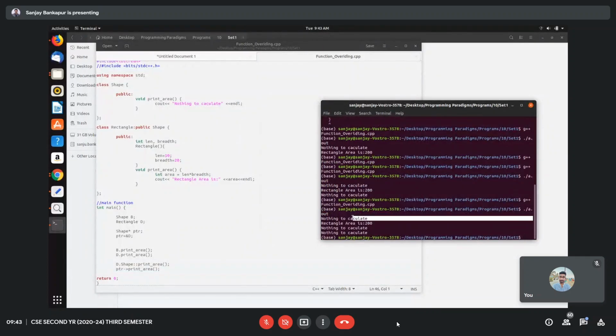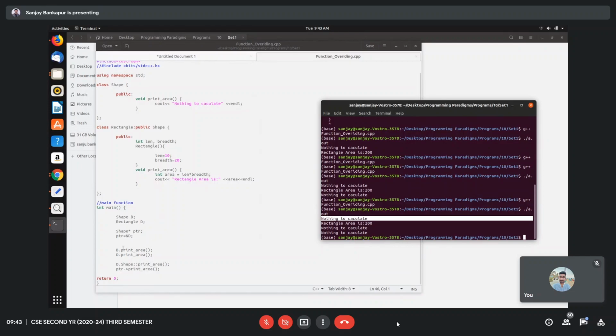The first one is called from base, so we don't have any problem in that. Base definitely will point to here and it will call. And we have one in the child also. I mean, when I say base, it's a parent. Even in the child there is a print area, got from its parent, as well as it has been overridden also.